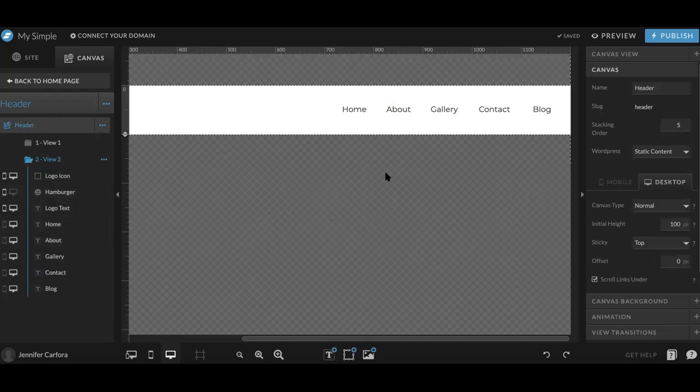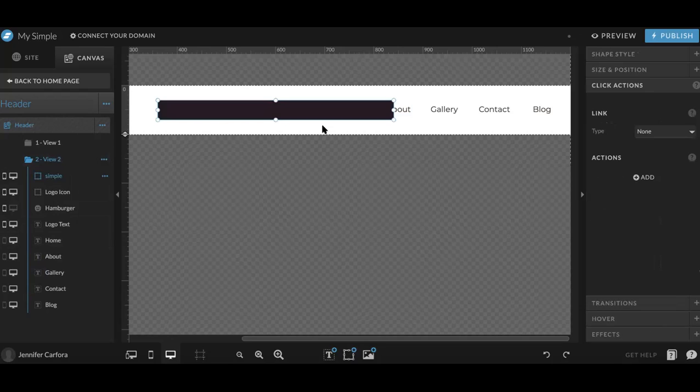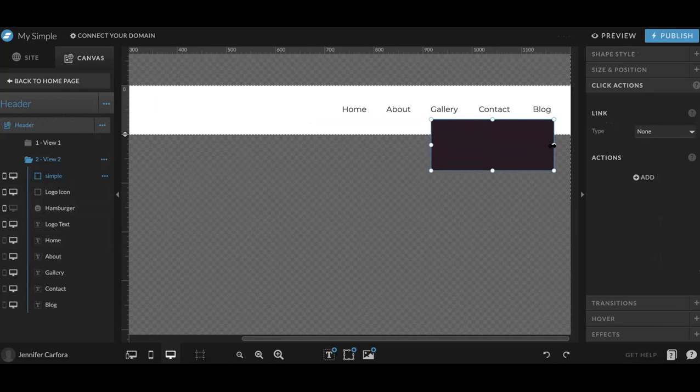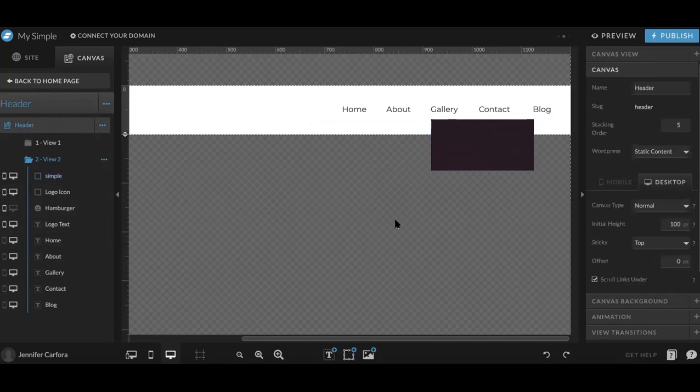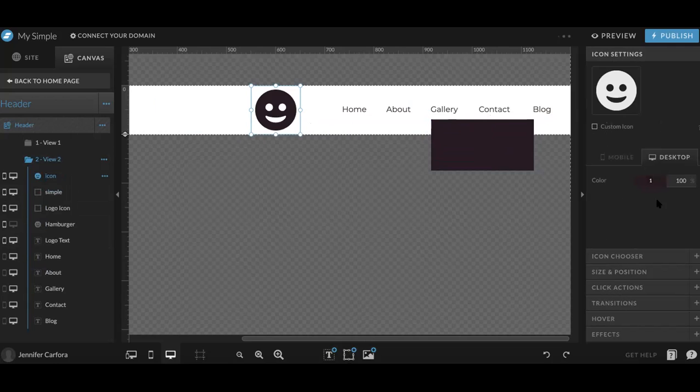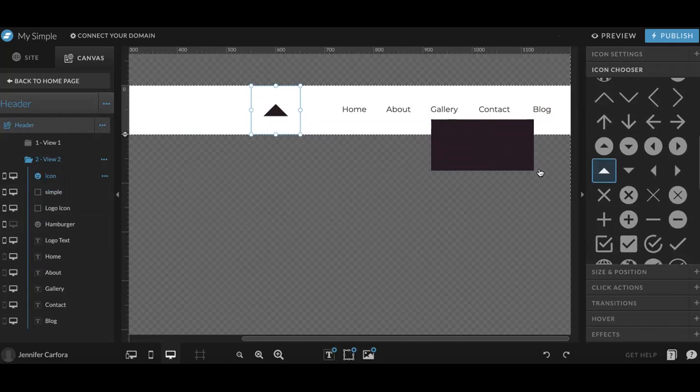And then for view 2, we're going to create the drop-down box like so. And just play around with it. And then I like to use an icon. I'm going to change the color and make sure it's behind the gallery text. So when they click on it, it's not overlapping and preventing you from opening the link. All right.